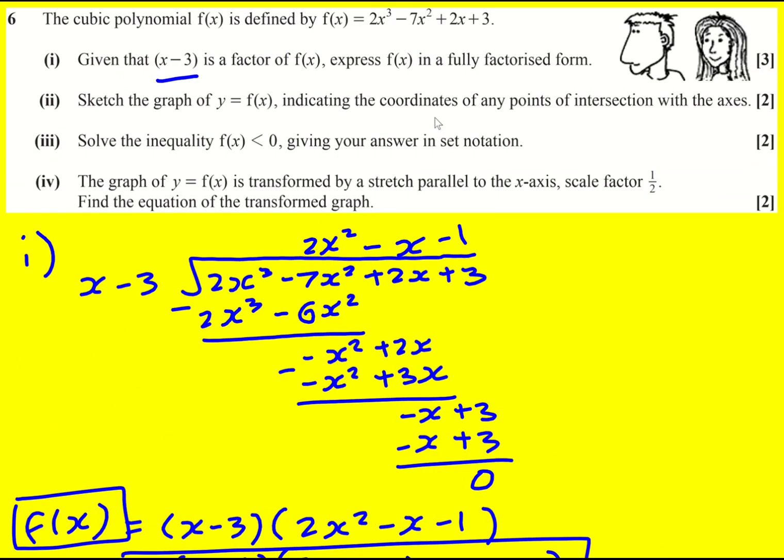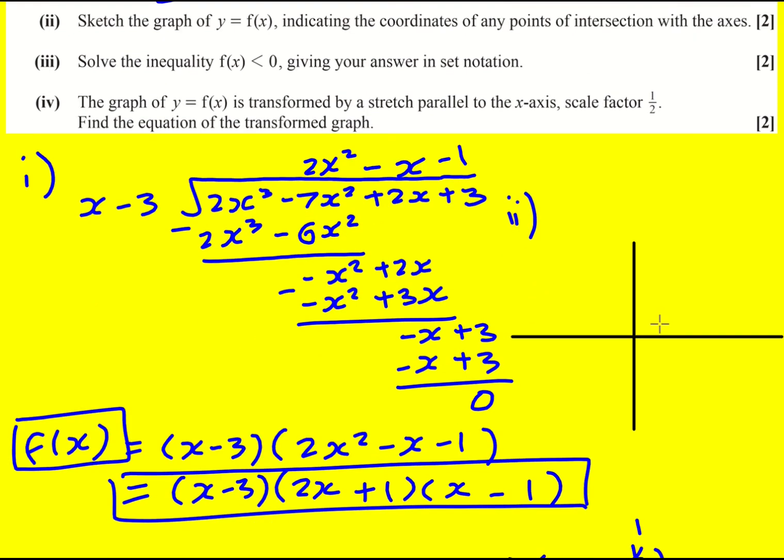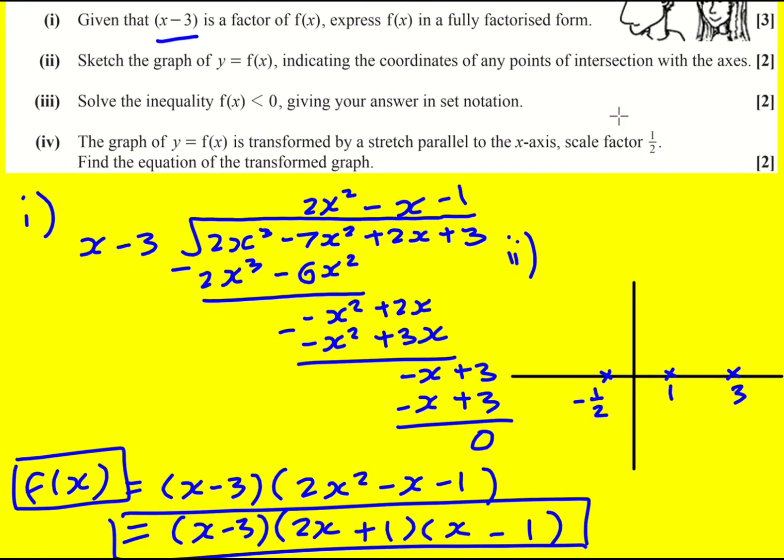Part 2, sketch this graph, including the coordinates of any points of intersection with the axes. Okay, I'm actually going to fit it in over here, I think. So we have that it's going to go through 1, and it's going to go through x equals 3, because this is from the roots, and minus a half. And then looking at it before we factorized it, we had a plus 3, so that gives you your y-intercept. So that's always a good shout. Find your roots, which we've already done in part 1, essentially. We didn't write them down explicitly, but we factorized it, and then your y-intercept.